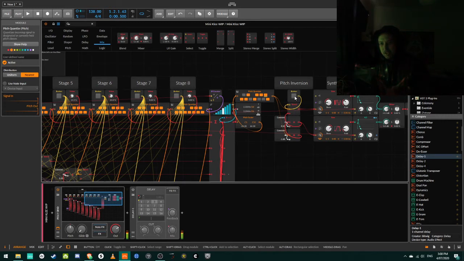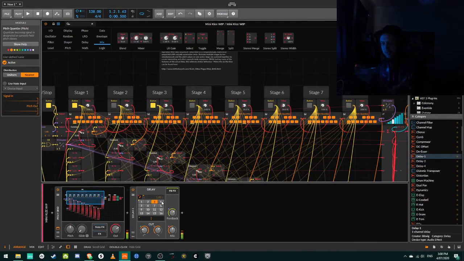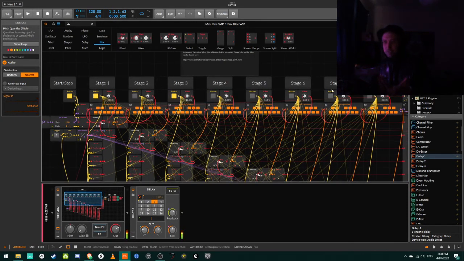If we invert the first oscillator, you hear they align in pitch, not quite frequency, they're an octave apart. If we engage this delay, it just starts sounding quite nice. Then it's just a matter of experimenting with these stages, because it's described as explorative and it's very unpredictable. It's very hard to come up with a premeditated sequence with this device. It's not the point.